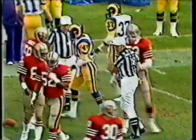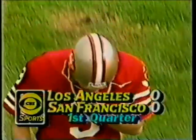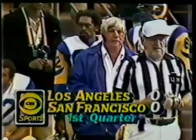Here's Irvin. Look out. He's dangerous. He set an NFL record this year in one game, 207 yards against Atlanta. He's the best in the business right now. But one thing that San Francisco, they do use their people, and you can tell when certain people are in the game what they're going to do, and Bill Walsh is a great innovator at doing that.